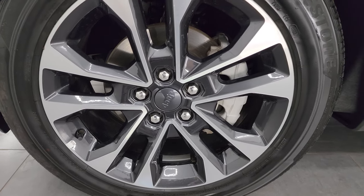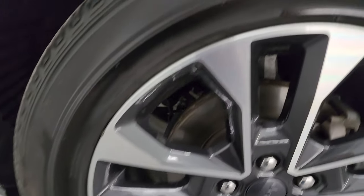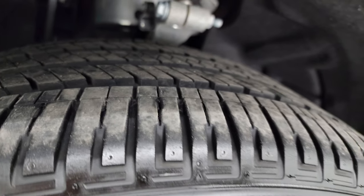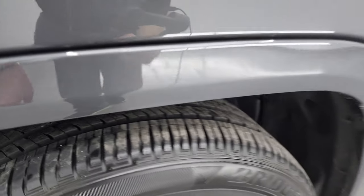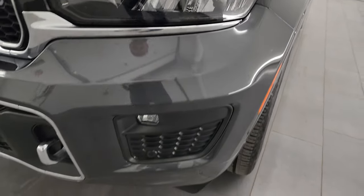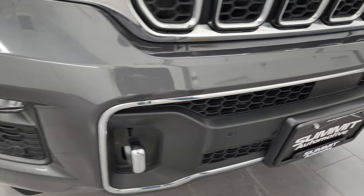This one comes with the 20-inch painted and polished aluminum wheels and it has Bridgestone Copia tires. These are 265-50 R20s and I would say they have probably about 80 to 90% of the tread left on them. This is a one owner, clean title history, clean Carfax from right here in Wisconsin. The front fender is absolutely perfect, no dents or dings. You get the LED headlamps, LED running lights, and LED fog lamps. I will turn all those on at the end of the video so you can see just how bright they are.